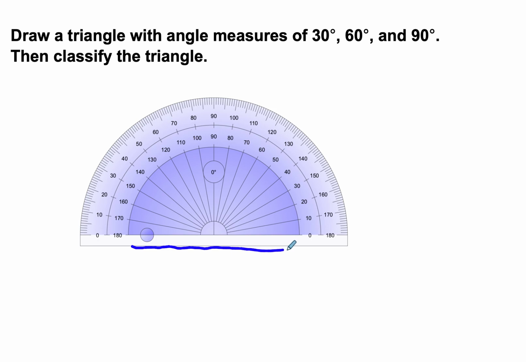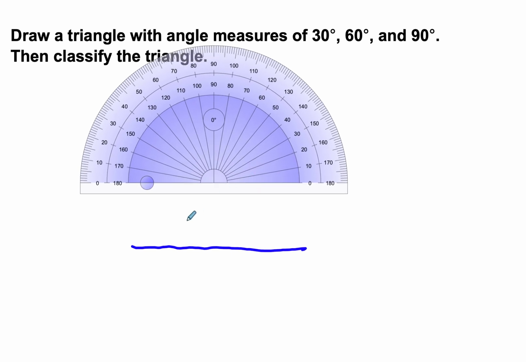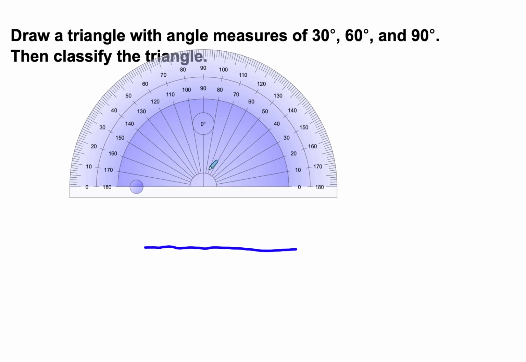Now in mine, it's a little hard for me to do that because it doesn't actually work like a ruler, but yours should be perfectly straight. You're going to need to, oops, hold on. My goodness, I was starting to do what we did yesterday. Yesterday, we added arrows on the ends because we were doing a line, but today we're doing a triangle. So actually, we don't want arrows on the end and a point in the middle. Okay, so we drew a line like we did yesterday, no arrows.